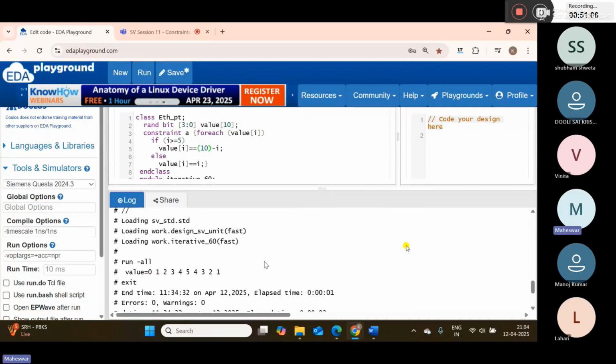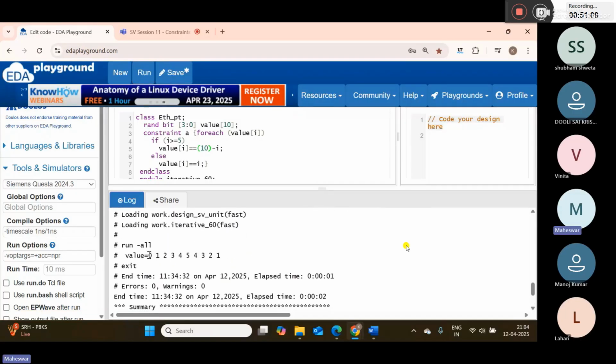Yeah, this is the thing. So up to 5, it will come that only. After that, it is changing, right? 4, 3, 2, 1, like that. So that's how the logic works. Okay, guys, did you understand this thing? Yes. Like that, it might be 0, you can start from 1. I'm just explaining with different scenarios. That's it. I'm trying to explain the logic. So you can write like this.